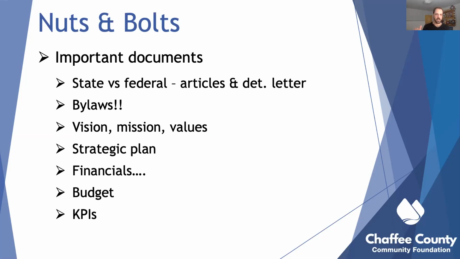The final bullet on here, KPIs, just stands for— Excuse me, Joseph, could you say the name of that document one more time? The Charitable Solicitation, say that one more time, please. Yeah, Charitable Solicitation Registration. And you can file that and find more information about it on the Colorado Secretary of State's website. Lori, did you want to jump in? Well, I don't know if I do or not.